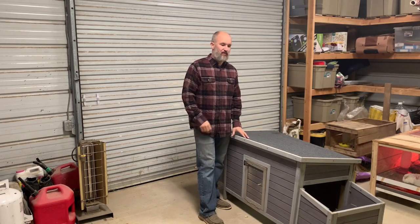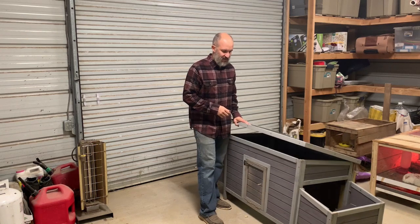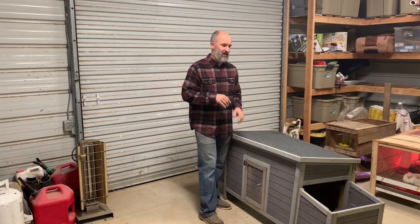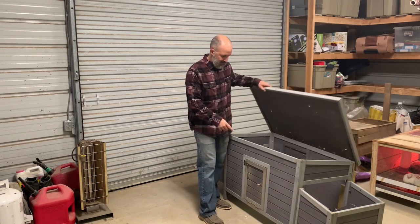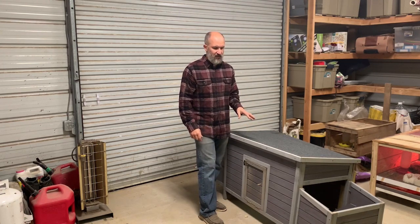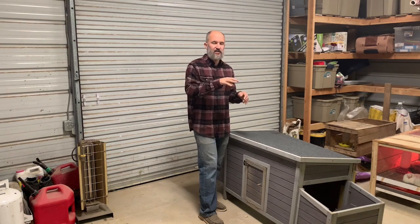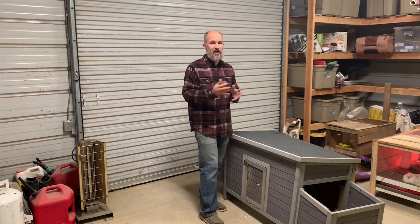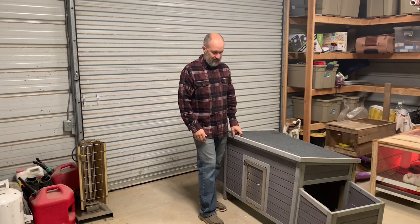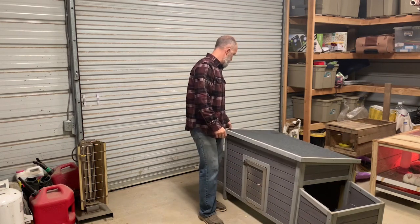This is the remainder of a rabbit hutch that I purchased off Amazon that I wasn't really pleased with. It's kind of flimsy, but it is weatherproof and that's what I'm looking for in a feeder that's going to be outside for the pigs. It still has some good hardware — hinges and such. So I'm going to tear this apart and use the pieces to build a weatherproof feeder that the pigs can open the lid, eat, and keep from scattering so much food, and then it closes to keep the feed dry whenever they're not eating.